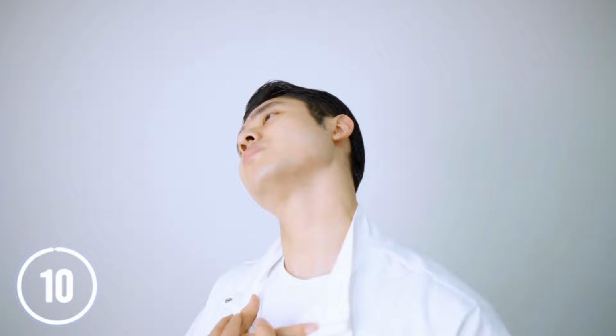Hey friends, you've done a super great job finishing the whole routine. Do these exercises daily, at least one time, or if possible, two times a day will be enough.